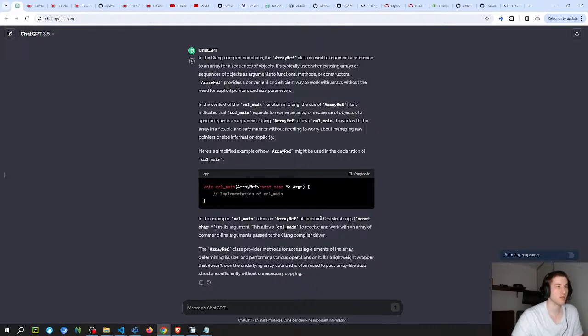It takes an ArrayRef of constant C-style strings. It allows cc1_main to receive and work with an array of command line elements. But I don't understand. What is the point?